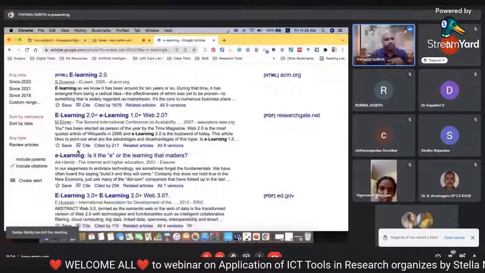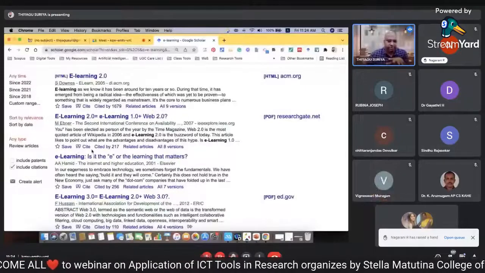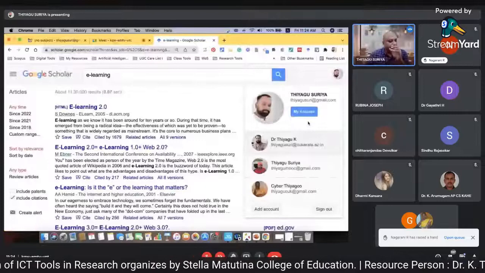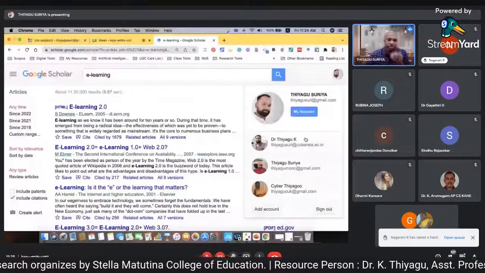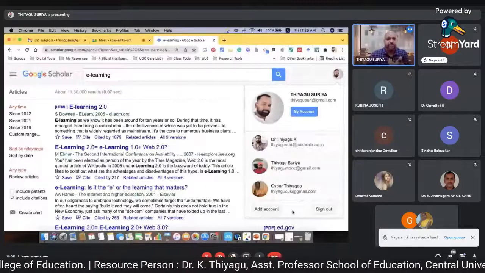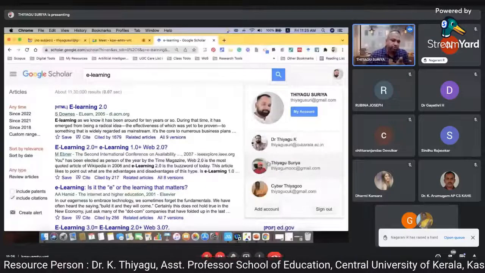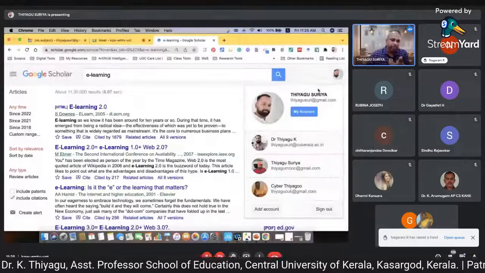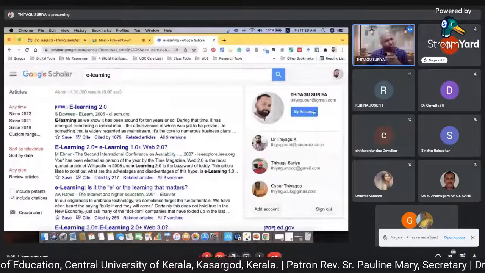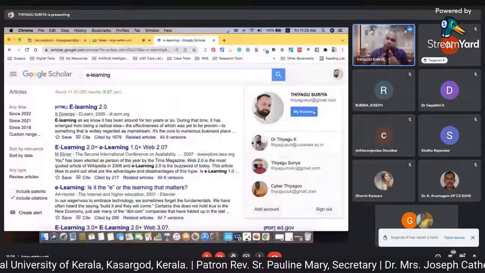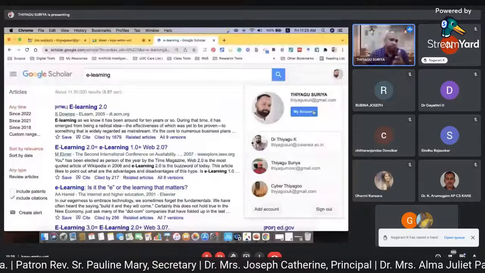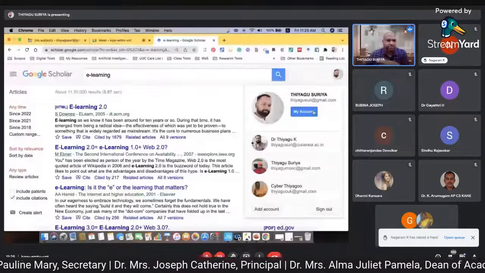Sir, very simple. Just type Google Scholar and log in here. Once you log in, suppose you have an institution mail ID, it may be verified. I have an institution mail ID, therefore I verified. But I created my Google Scholar ID with my personal mail ID only. For verification only, we have to give an institution mail ID. Suppose you don't have an institution mail ID, don't worry. Kindly skip that process. There is no compulsion for an institution mail ID. Just skip the verification process, then you can use the other things.